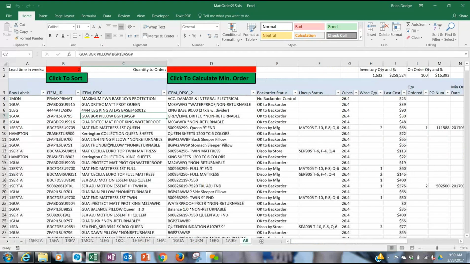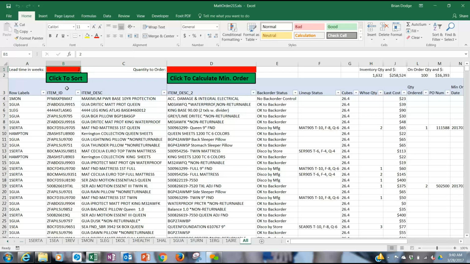You'll notice this opened a new spreadsheet separate from the sales analysis file. The idea is that this is a new file, an ordering process where you select the vendors or the product you want to order, print this out, and then go enter the order. From a default standpoint, the lead time in weeks is always going to be set to 2, whether you select the mattress category, upholstery, etc., or a certain vendor.